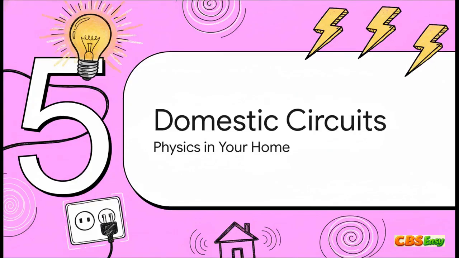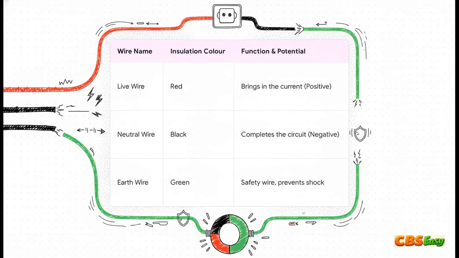Okay, we've covered some heavy physics. Now, let's bring it all back home. Literally, into your home. Because believe it or not, all of this stuff is happening every single time you just flick a light switch. So take a look at the wiring in your house. It usually comes down to three main wires. You've got the red one, which is the live wire. That's the one bringing in all of the juice. Then you have the black neutral wire, and its job is to complete the circuit, to give the electricity a path back. And the voltage difference between those two, here in India, is 220 volts.